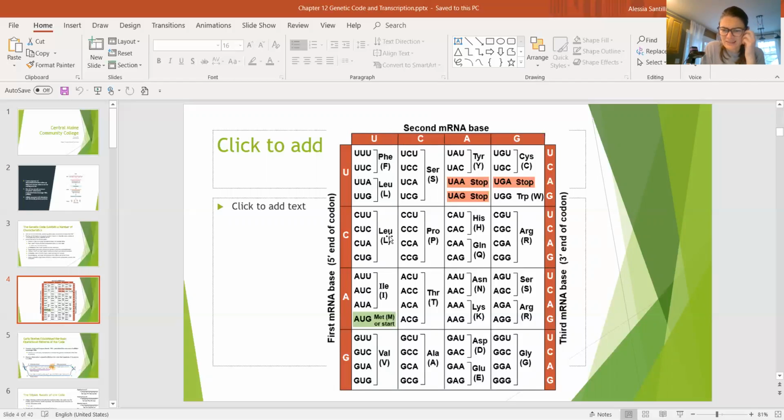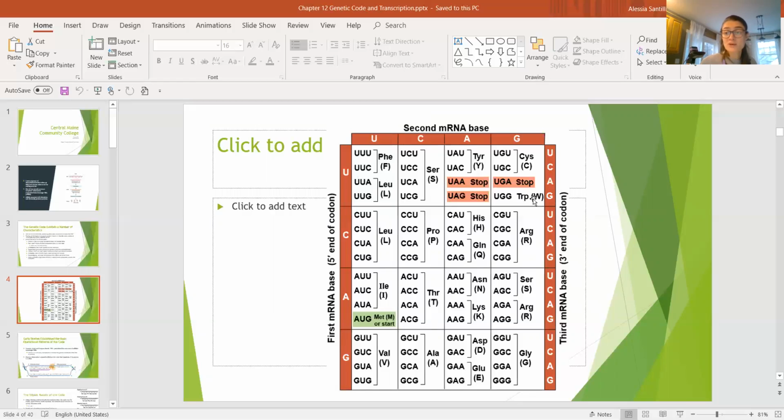I think there's only tryptophan, and I forgot the other one. There's another one that only ever has one codon that encodes it. Here's tryptophan. I thought there was another one, but I could be mistaken. Anyways, very rarely do you have one codon equals one amino acid and that's it, with no more codons encoding that same amino acid. But usually you have many codons that can encode the same amino acid.